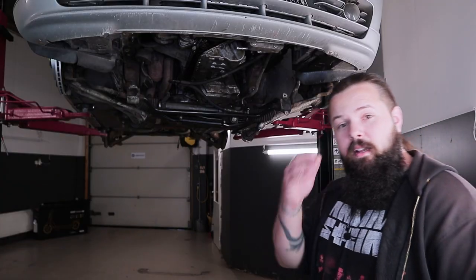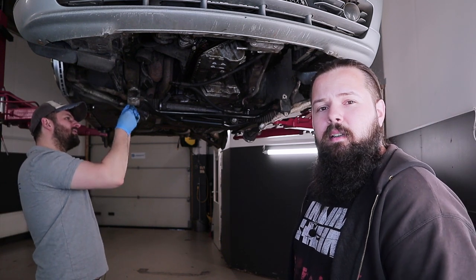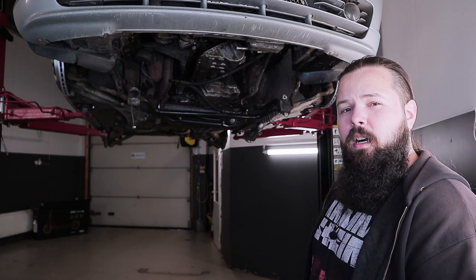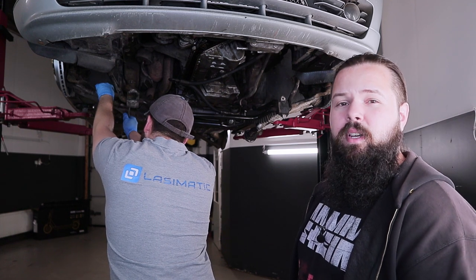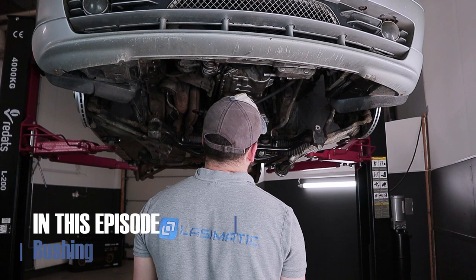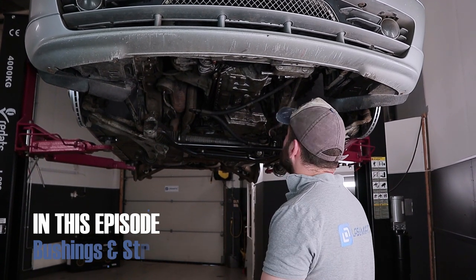All right, another day and another struggle at the office. Today's plan is to get the rest of the maintenance done. Last time, when we were working on the car, we discovered new problems. We found out that the engine mounts are bad. So let's continue with the struggles. Okay, David, tell us what you are going to do next. I don't really know, because there's so many things to do. Now it's time for engine mounts.